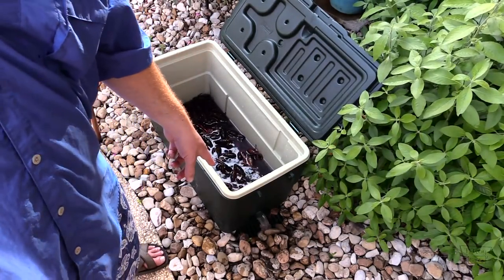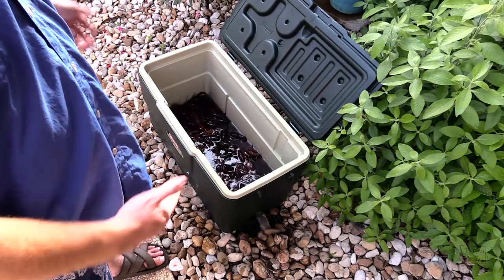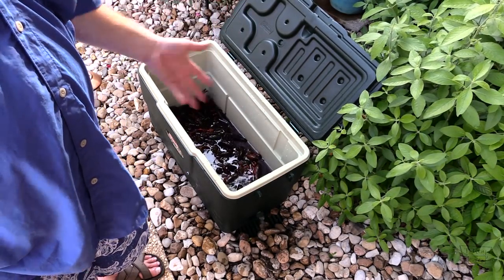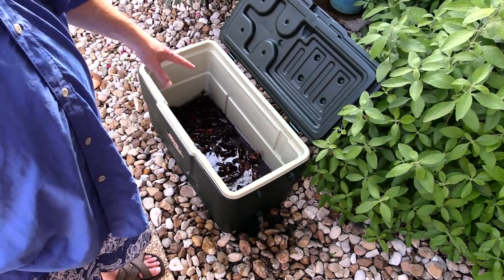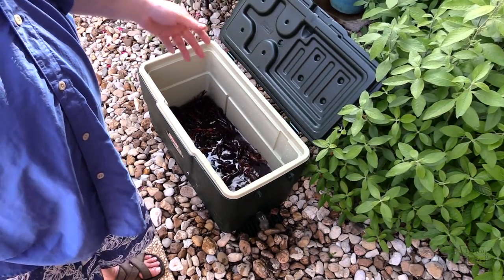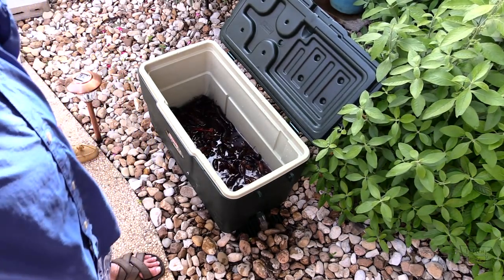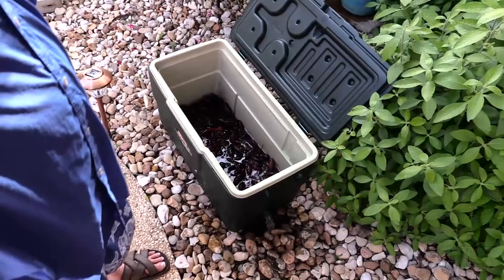It looks pretty clean right now, actually, because I've done this a couple of times before I videoed it. But again, run water over them, let them sit there for a few minutes, and do that several times until the water runs clean. That's purging your crawfish, folks. We'll meet you back when we're ready to put them in the boil.